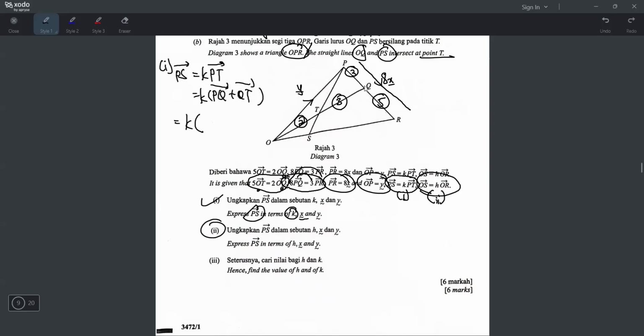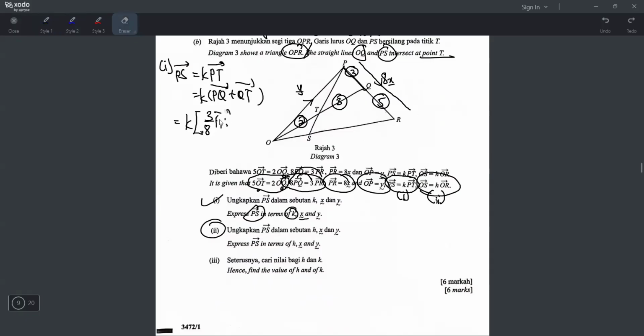Okay, what is vector PQ? You can see that I don't have the vector PQ, right? I don't have the vector, but I have the ratio, which is 3, right? So vector PQ is actually 3 over 5, sorry, 3 over 8 of vector PR, because P to Q is 3 portion of 8 portions. Total is 8 portions, 3 plus 5, right? And 3, so that's why PQ is 3 over 8 PR, right?